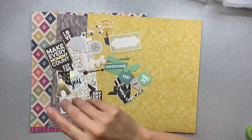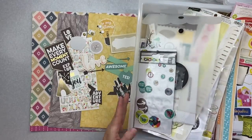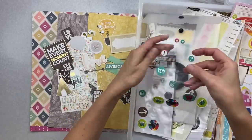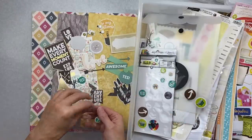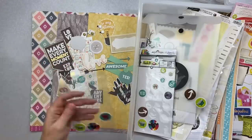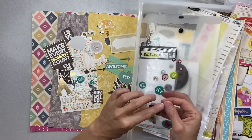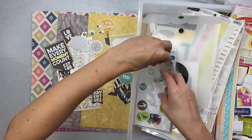Now let's go through these little bins real quick to see what else we might be able to get in there. So let me grab a piece of this because I already see some things I like. Remember, this is just that packaging from something else. You know, these little sheets. So I don't want that. I do like the word yes. I like these in here. I don't need to bring in that extra color yet. So let's see. Oh, I can bring in the same star. I don't want to do yes again. Ooh, but I can bring in the wood grain because I have wood grain. All right, so that got me somewhere.